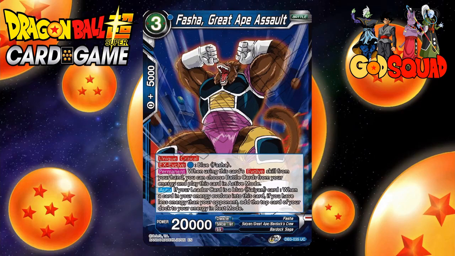Then we've got Fasha, Great Ape Assault. She's got unique and critical. Ooh, 20,000 power. EX evolve for 1 blue on a Fasha. And same permanent, you can play her using cards in your energy. If your leader card is a blue Saiyan card, when a card in your energy evolves into this card, if you have less energy than your opponent, add the top card of your deck to your energy in rest mode. That's really dope. She doesn't have blocker, but that's cool.